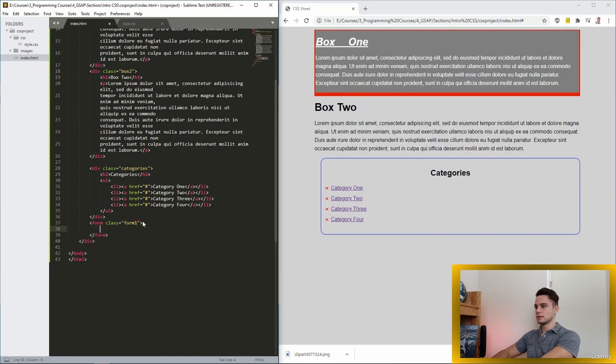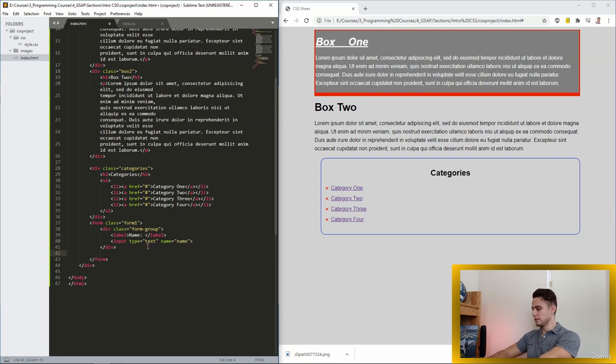Okay, so now you can start to modify this form here, and let's write div class form-group, and inside label, so the label will be name and colon, and then let's write input, and the input will be text, so the type of input is text and the name is name.